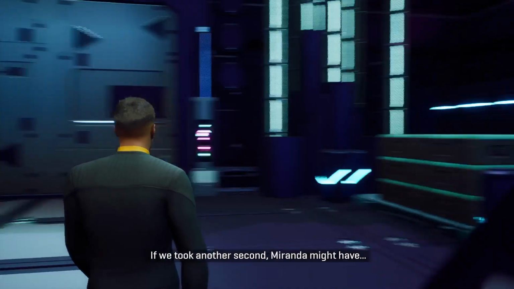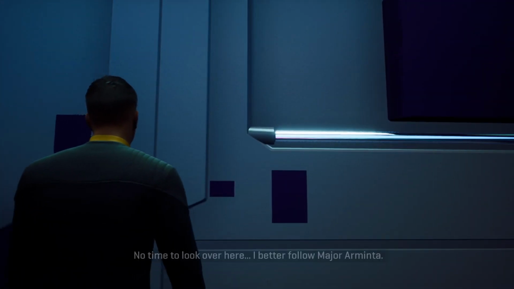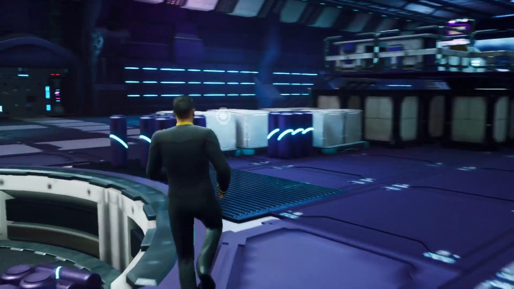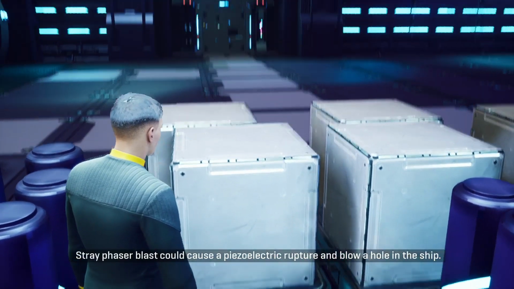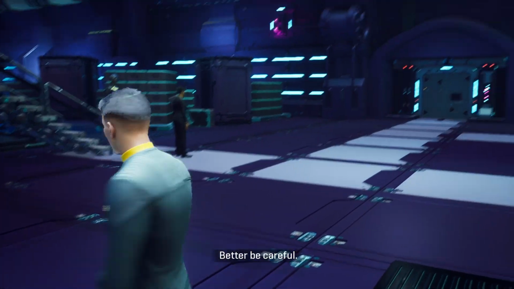If we took another second, Miranda might have... No time to look over here. I better follow Major Arminta. Based on how this is reinforced, it probably contains dilithium. Stray phaser blast could cause a piezoelectric rupture and blow a hole in the ship. Better be careful.